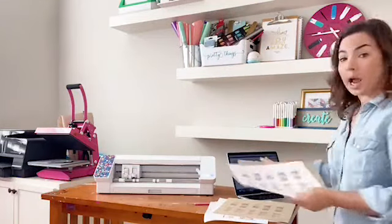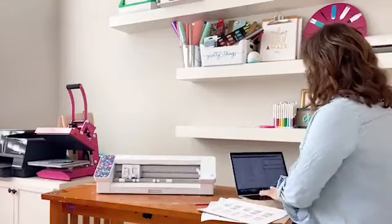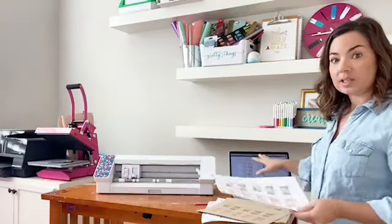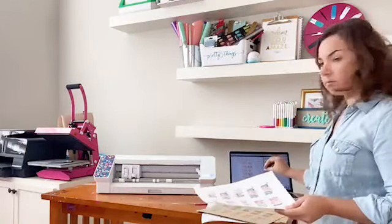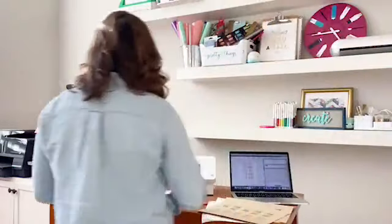As I said, I printed multiple copies. I literally just stacked these in my printer, said print 5 of them, okay? So now I'm just gonna go in Silhouette Studio and I'm gonna use the same design every time, and I'm just gonna continue to click send. As long as nothing changes in the software, you can continue to click send. Now, if you have a Cameo 3 or 2, you'll have a repeat job on your machine, but the Cameo 4 does not have that. All right, so here's what I'm gonna do. I'm gonna try to pull you a little bit closer so you can see what I'm doing here.